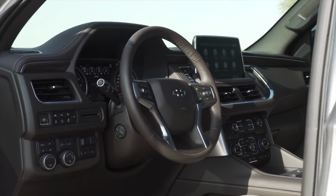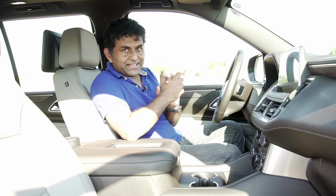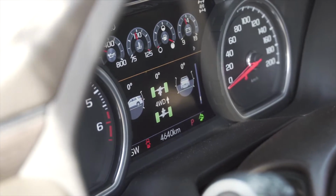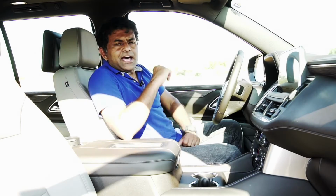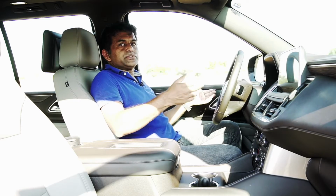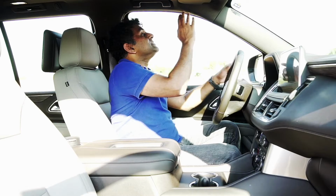When the Tahoe has been given an opportunity to be advanced technologically too, it has done its bit. Especially it has a wireless charger and 5 screens. As you can see, this one is on the central console. Then you have the one on the driver instrument cluster, 2 here where the passengers can watch movies in comfort. And so where is the 5th one? Well, that is the head-up display, which is a 15-inch display, so you get to see all that you want, from the speed to whether your all-wheel drive is on, your other parameters, all of it right ahead.